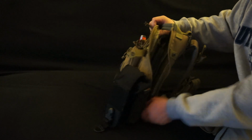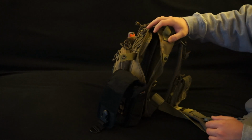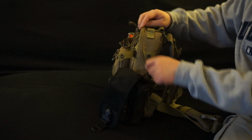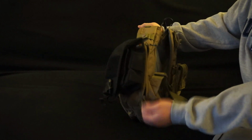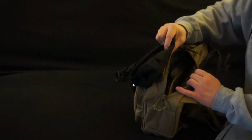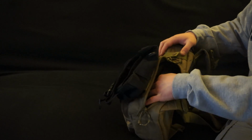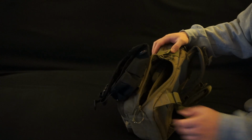So let me get this zippered back up, and as I said, you can access the bag in a few different ways, at least for the main part of the bag. If you had it all set up on your right shoulder, when you swung it around, if you kept one of the zippers on this side, you'd basically just have a nice side opening access right there. So it's swung around inside of your body, then you can just go down into the side and get what you need. If that's all you need access to, that's a nice, easy, convenient way to get to this portion of the bag without having to worry about the bag totally opening up and your stuff going all over the place.